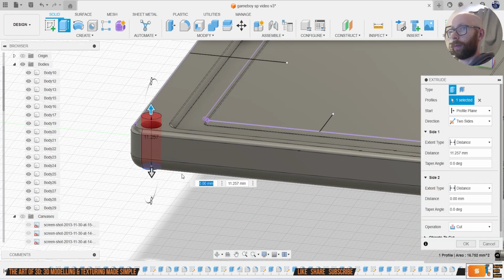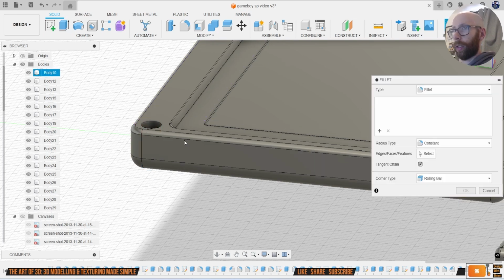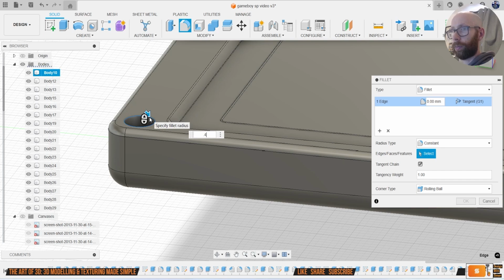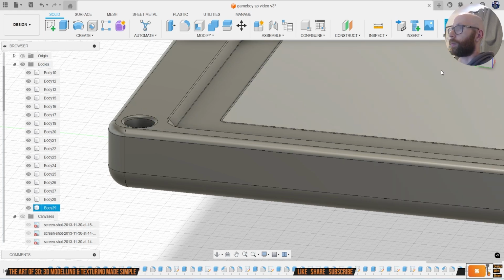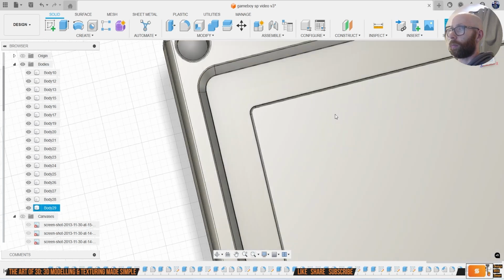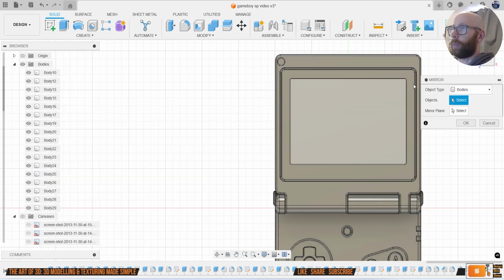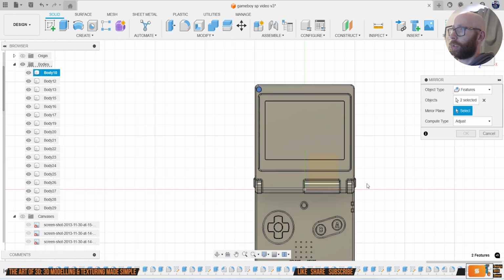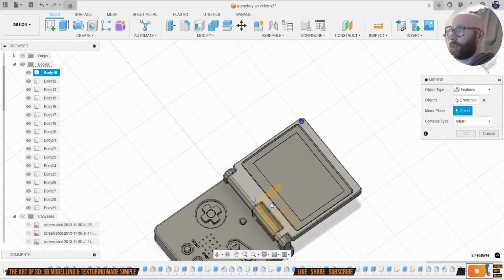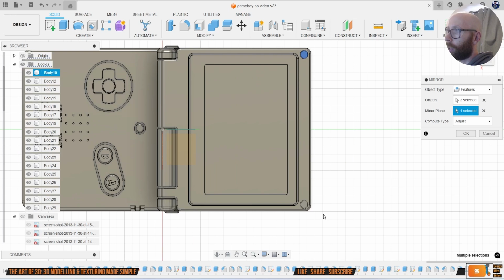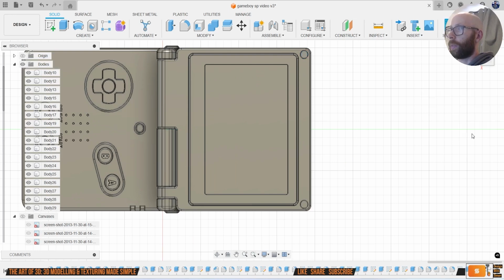It's annoying. And let's fillet that. Okay, create mirror features. Grab those. Select. Is that going to work directly in the middle? Yeah.